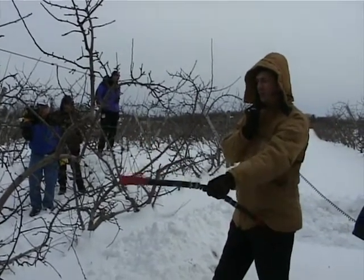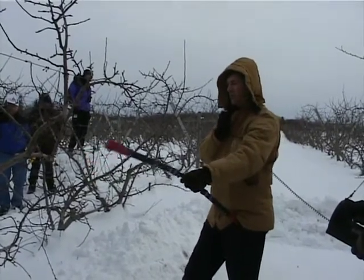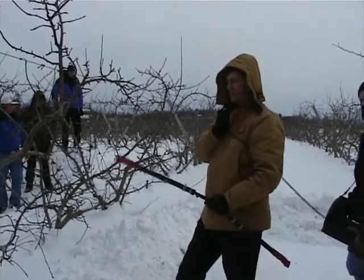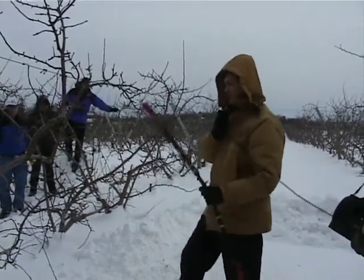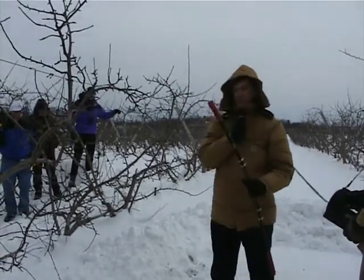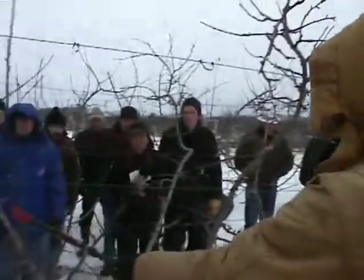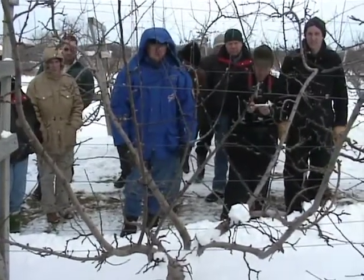Ed Bernat put up the trellis we were using at the time. Since this one went up, we've switched to two angled posts — it can be done a little cheaper, but it's still a more expensive trellis. We have never grown Empire on a system as productive as this. It's easy to manage with recycling of limbs — you cut them out, replace them on the trellis, and keep this thing going almost indefinitely. When you see new wood like this on a wide trellis, it's producing wonderful fruit, and it's a pretty simple thing to prune and to teach.